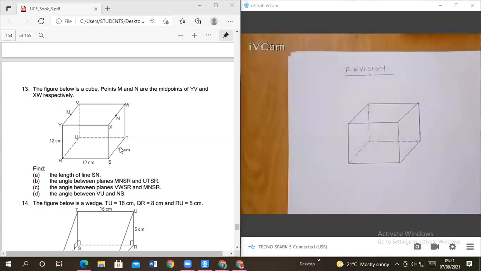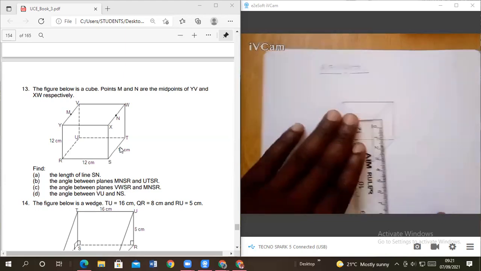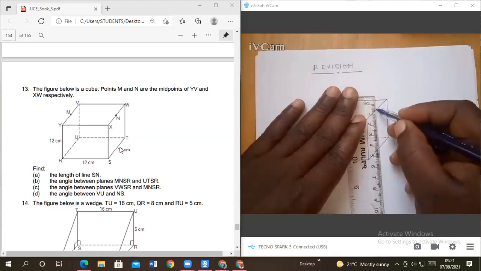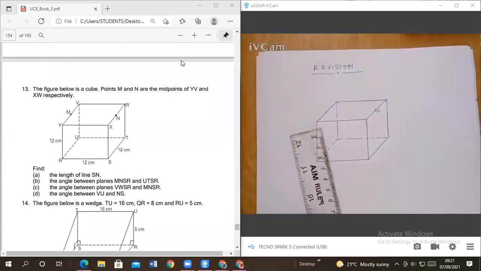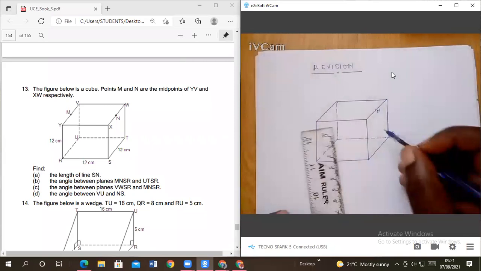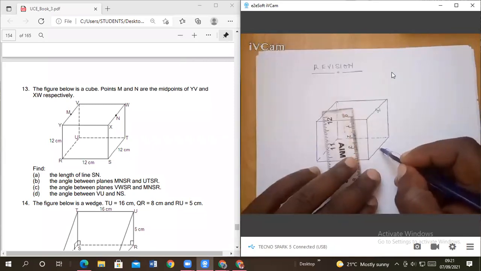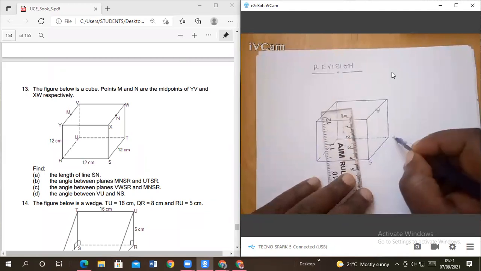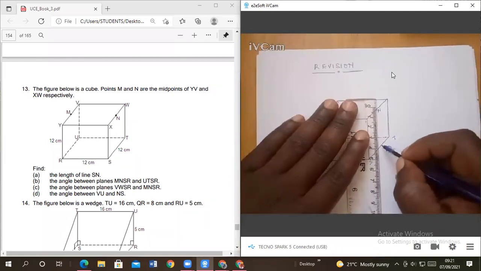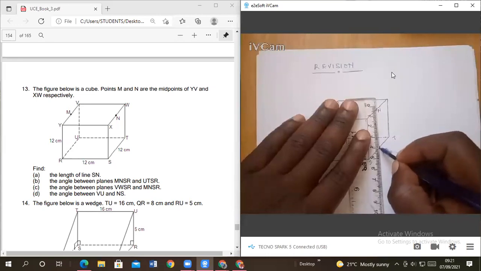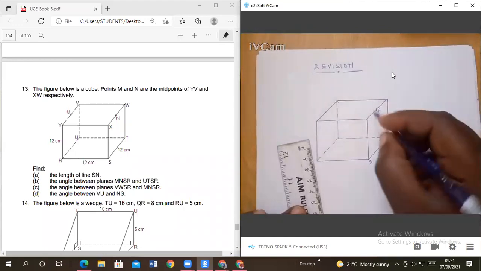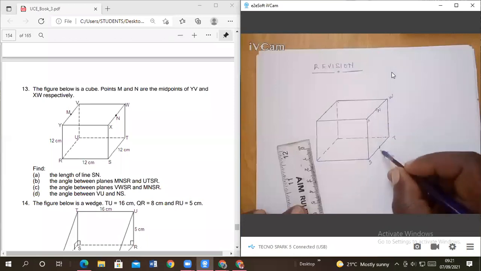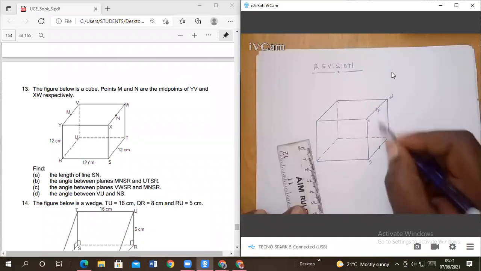So that's my square. So there is point N here at the middle. That point is N. Now what we are going to do is we shall also put a point here in the middle between S and T. We don't know what that point is, but if N is the midpoint of XW, then it means that also this point here is the midpoint of S and T if we are to draw a straight line from here up to here.